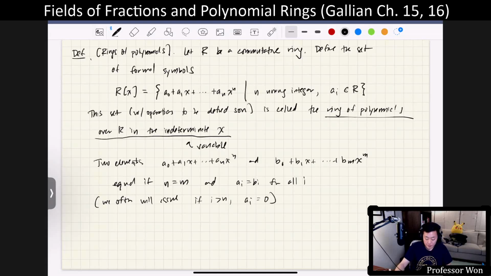Okay, so before I define an addition and a multiplication, which, by the way, are the ones that you expect, this is not some exotic object. We're just trying to be very careful when we define it. Once we've defined it carefully, then we can work with it as we're used to. Beyond my remark about what a formal symbol means, let me also note something.